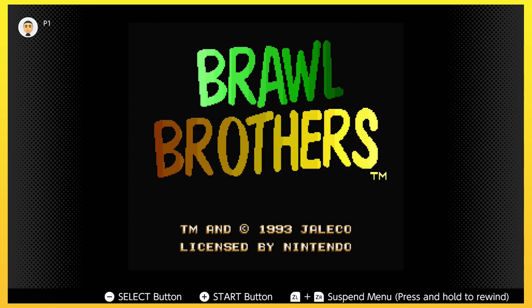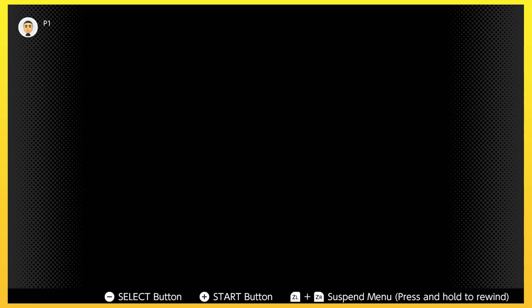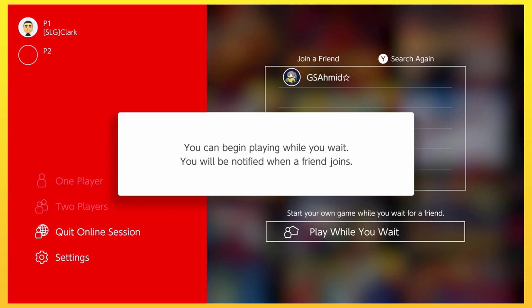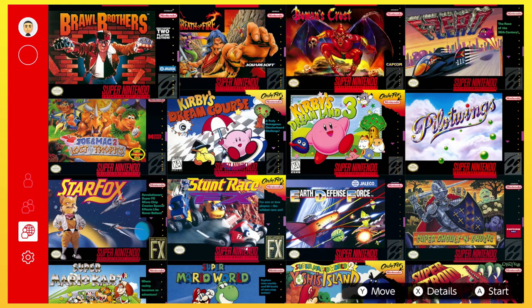Didn't know if you. Oh, this game's two players, guys. So maybe we should try to get somebody to join me here. We could try that. So let me go ahead and go back to game selection. We'll do play online, and then I'll have somebody join me here. And then we'll wait until somebody joins us, and we'll do Brawl Brothers. Again, I'm not familiar with this game. It says simultaneous two-player action. I should have caught that as soon as I started the game.